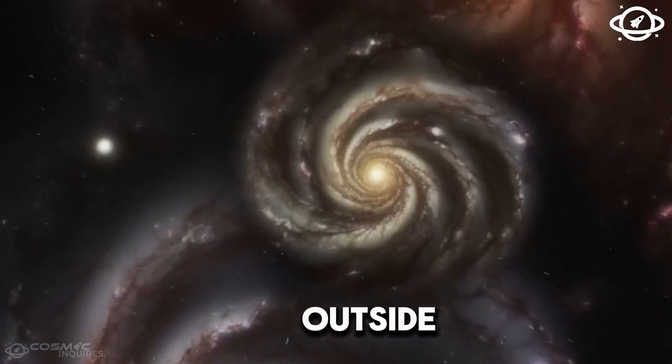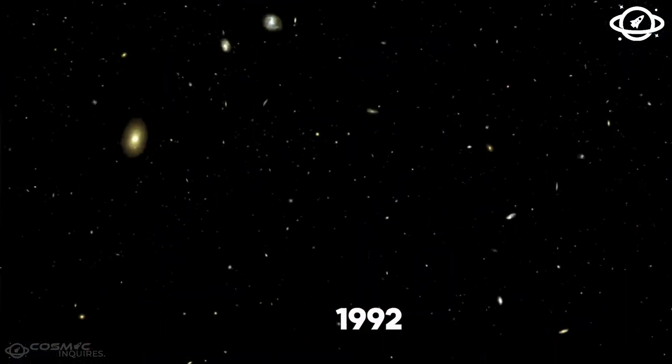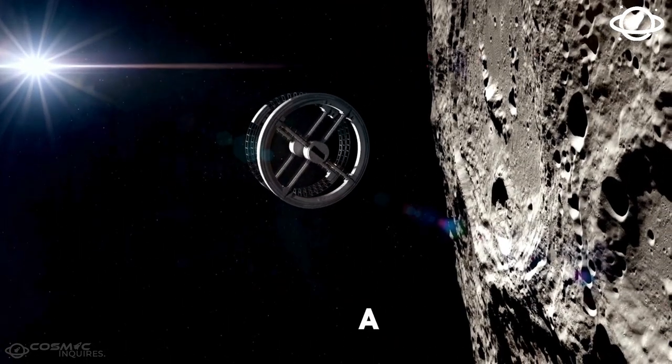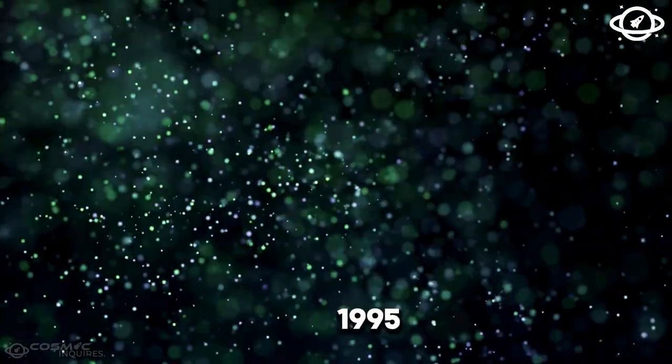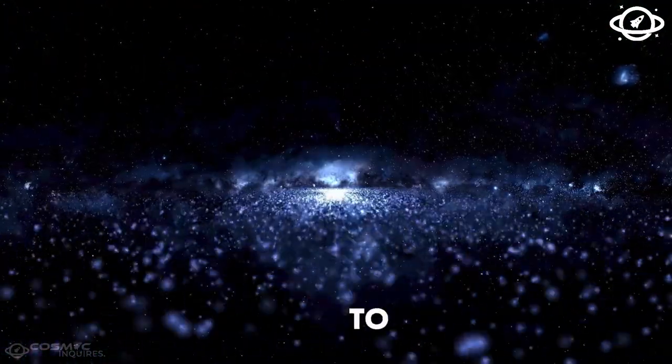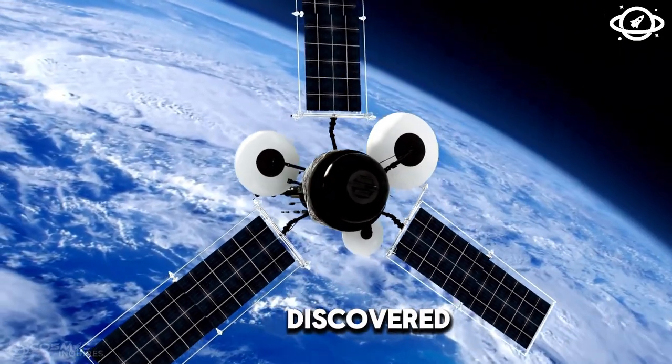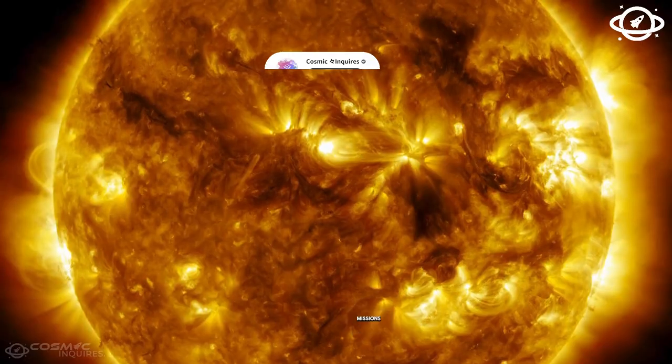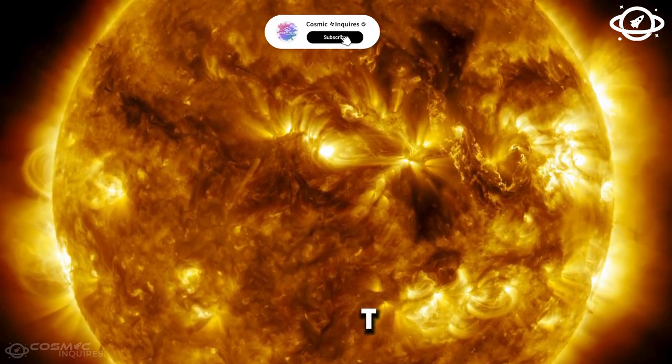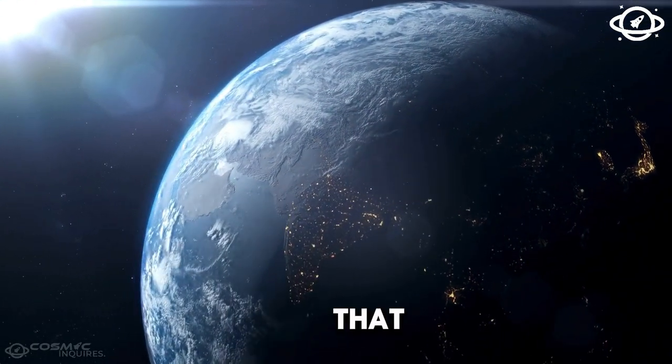Exoplanets are planets outside of our solar system, and thousands of them have already been discovered. In 1992, scientists made the first official findings where they discovered planets circling a particular class of neutron star, called a pulsar. In 1995, the first planet revolving around a star similar to the Sun was found. Since then, numerous additional planets have been discovered, including several Earth-sized worlds within the habitable zones of their stars, thanks to missions like the JWST, Kepler Space Observatory, and ground-based studies. But that is only the very beginning.